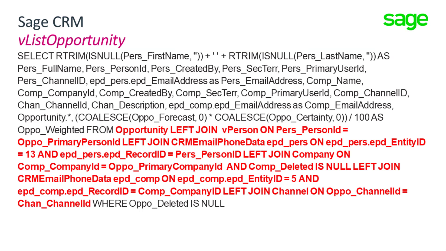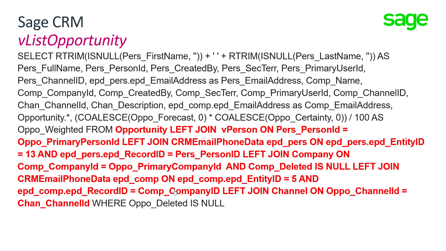Switching back into the presentation, we can see a similar view called vlist opportunity, which also demonstrates a number of interesting features — we've got joins taking place. Within a view it's possible to create joins to any data source that the database can see. You can put here a fully referenced data source to allow access to perhaps a table in another database, or even a table on a different database server entirely. So long as you can see it, you can create a view that straddles not only multiple tables but also multiple tables within different databases.